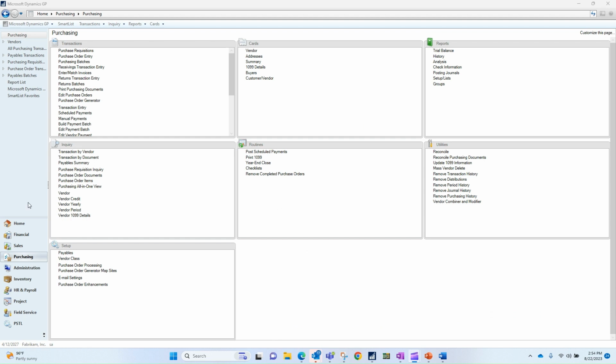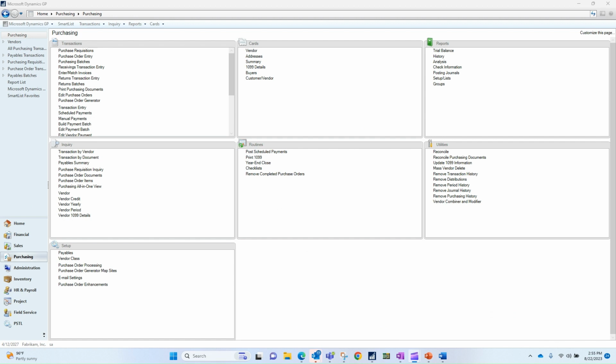Another feature we're going to discuss is the email approve automatically post workflow batches. In October of 2021, Microsoft released functionality to allow the user to mark to auto post a batch that was approved when the workflow for the batch was completed. One of the requests after this release came out was that we extend the capability for the auto post when a workflow task is approved from an email. In October 2022, with the GP release, Microsoft addressed that functionality and extended the capability to include all workflow tasks.